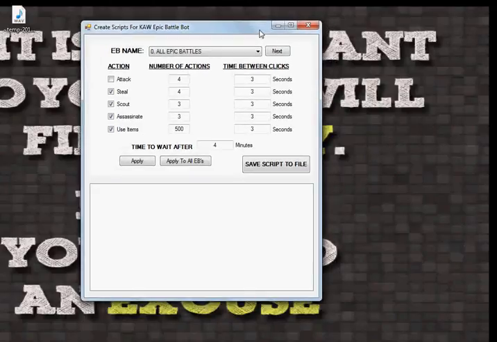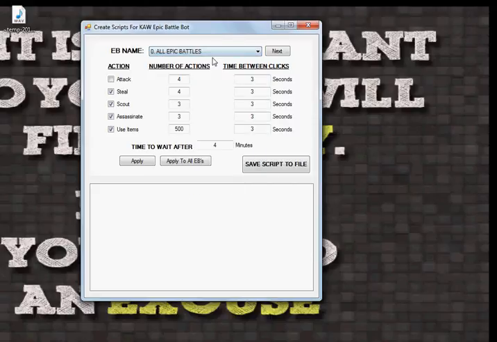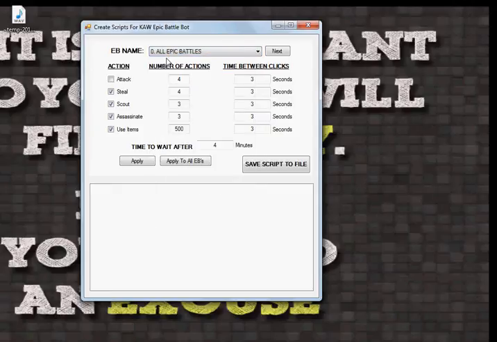So yeah, hopefully that's a good walkthrough. Run through that for epic battle name. You can go through each individual epic battle and specify what you want it to do. You go through each category of epic battle and specify what you want it to do, or for most users, specify actions for all the epic battles, which means that the bot will do each action when it's available in an epic battle. You can choose which actions you want the bot to do.